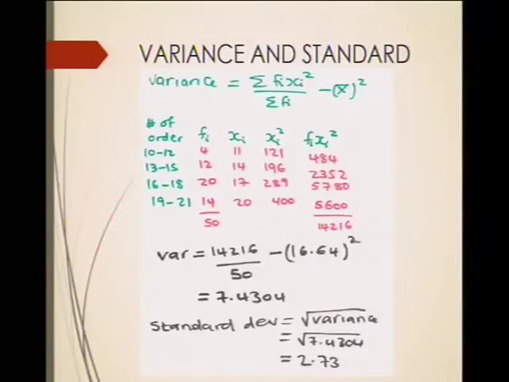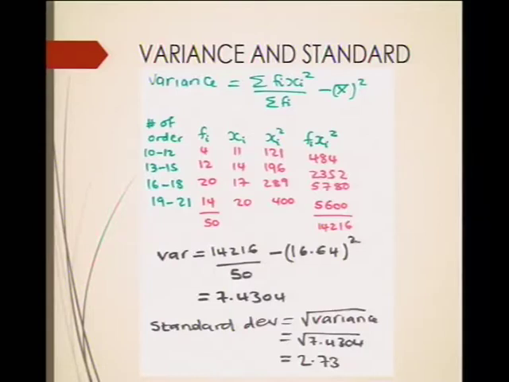Median is also done. In my other videos, the ones that I just showed you, you can watch how you calculate the median and the mode using the examples that I'm showing you on the screen. The variance and standard deviation might not be covered in the other videos, but how you do it is as given on the screen. For the variance, you sum up the frequencies multiplied by the squared midpoints, then you divide by the sum of the frequencies, and minus the mean to the power of 2.